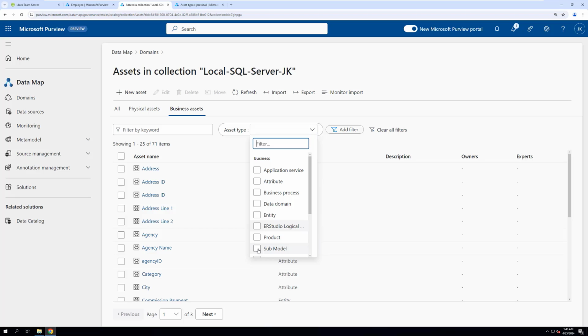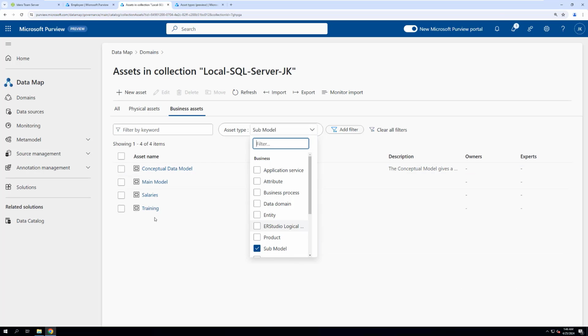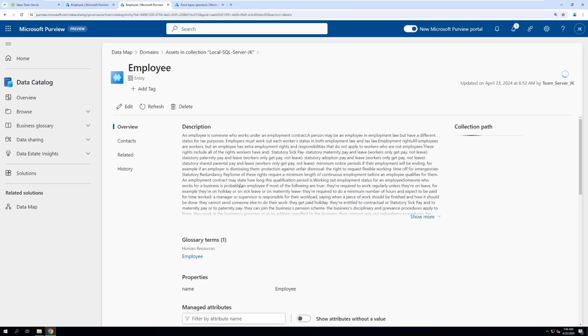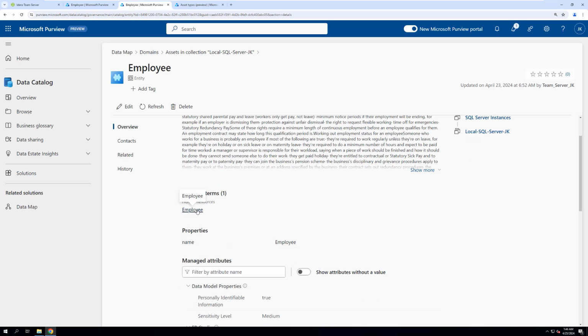And I can see within that we've got the 4 submodels that we had in Studio, and then I can go and see all the different entities. And there is our entity employee that we were just looking at. And again, same information that we've got in Studio, same description. There's the mapping to the business term.